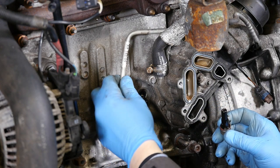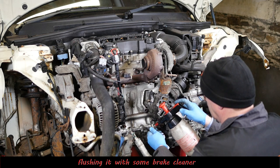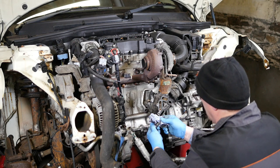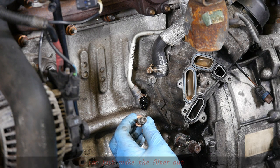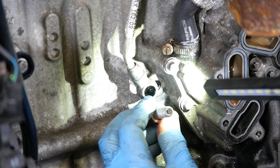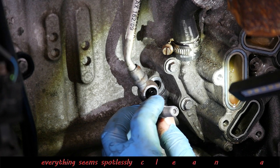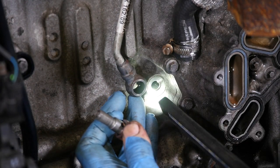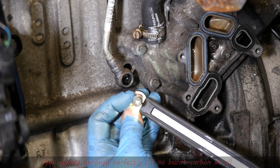They often say to actually remove that gauze filter completely because it apparently blocks so easily. Now I think this car's done about 130,000 miles, so it's pretty high mileage — you'd expect this could justifiably be blocked. And what do we find? Perfectly clear, completely clean. I'm zooming in on this now — there's definitely nothing there. I'll shine a torch through just so we can actually see through this banjo bolt. The light's coming through that gauze filter in its entirety — there's no blockage in there at all.